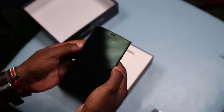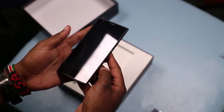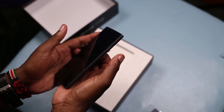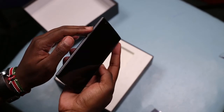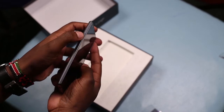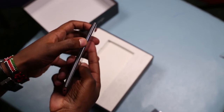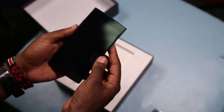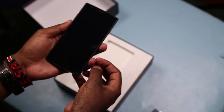And basically your screen looks very smooth. You have your typical action buttons, your power button, your volume rocker, and it feels really good pressing the buttons. And basically this is the phone itself. It feels really nice. The real estate looks really quite interesting when I hold it in my hands. It's a good phone for you to go out with. That's basically the phone.